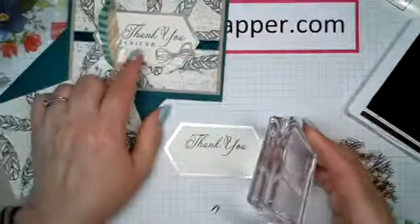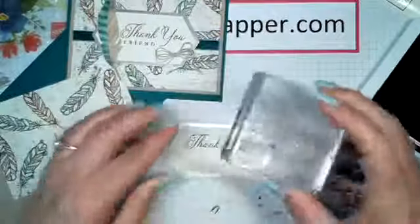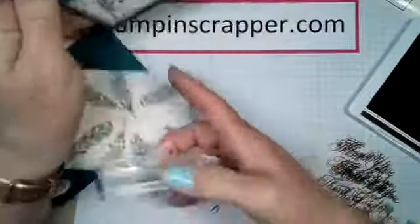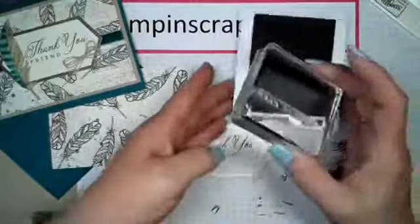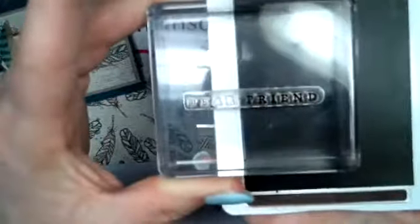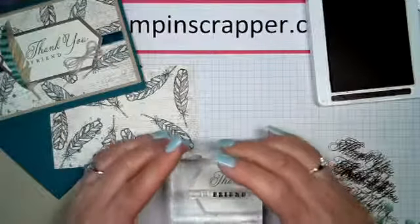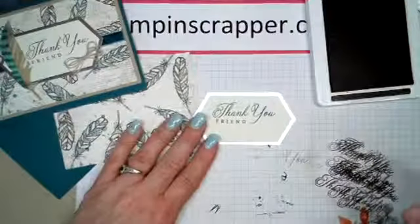Okay, now I just want the friend. This one says dear friend. So what's nice is, remember, we could put dear friend and go with the Y in between the dear friend. That's nice because you can just easily ink up the friend. Bring this up here so I can show you what I did. I just inked up the word friend. I did not do the dear, and I brought it back down here, line it up, and I'm just going to stamp right here. And there you go, perfect.